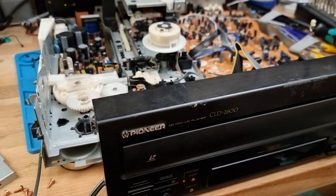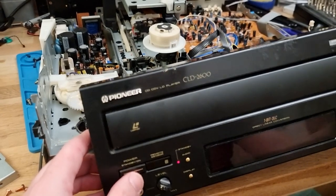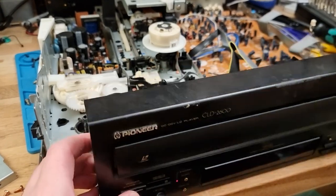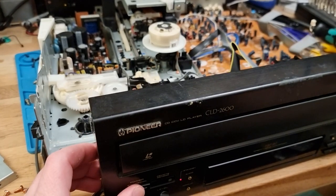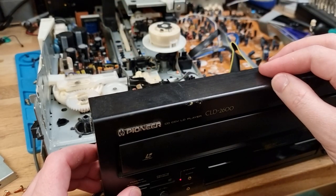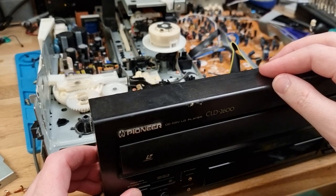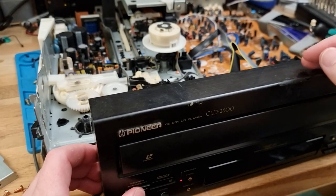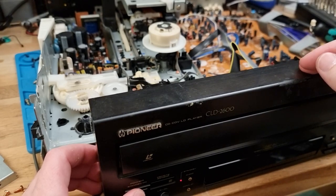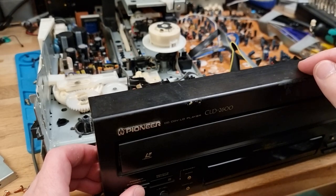Okay, we've still got the standby light, and exactly the same. So... Ooh, I can actually hear some clicking coming from the power supply side. It's a very high frequency. Almost sounds like inverter noise. Not inverter noise, like switch mode power supply noise.